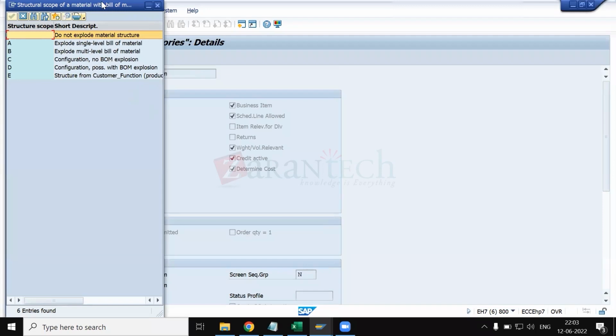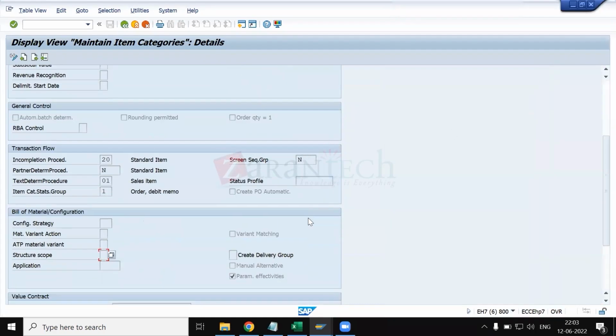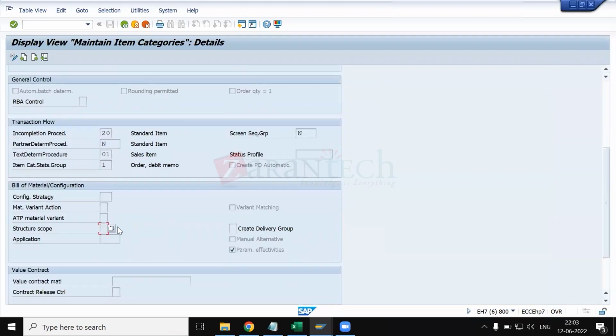The structure scope usually controls whether to explode the BOM or not. Also, it controls whether to explode a single level BOM or multi-level BOM. That is the significance. If in case you want to go with single level BOM, then you can use A. If in case multi-level you want, then you can choose B.